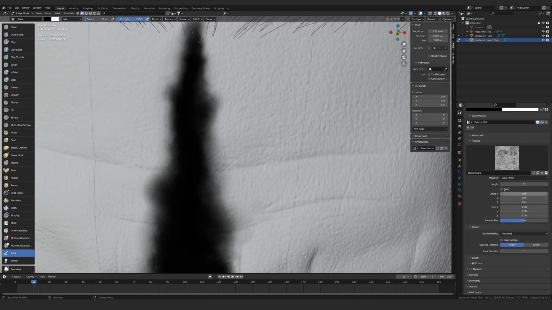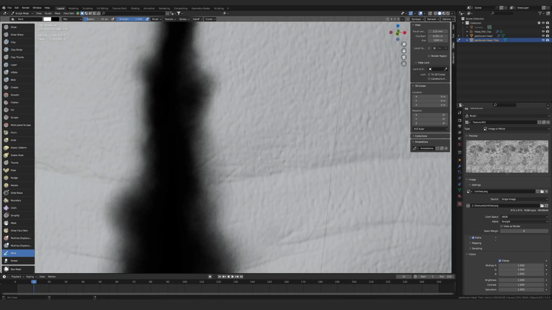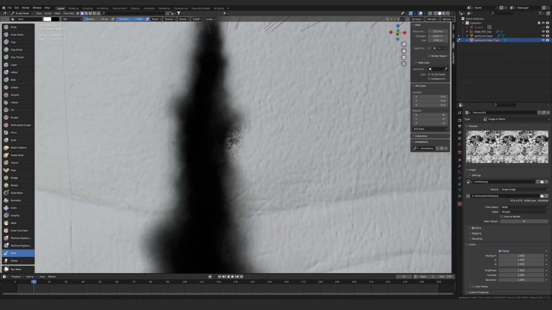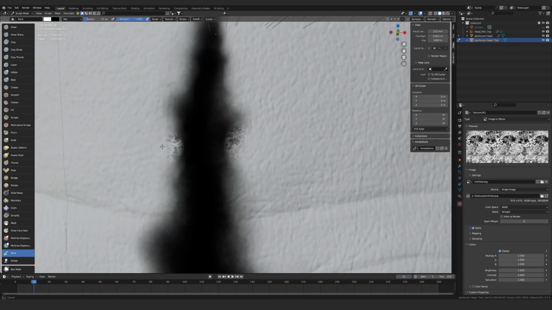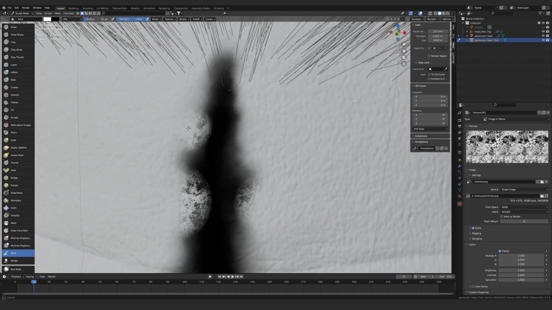Okay, so now as you can see I have started to change the texture, and the reason is I want to change some of the settings to give more randomness. As you can see, I'm increasing the brightness and I'm also increasing the contrast so that there will be more changes in the texture. Right now there are more gray areas, and I don't really like that. So, in order to eliminate the gray areas, I have to increase the contrast.